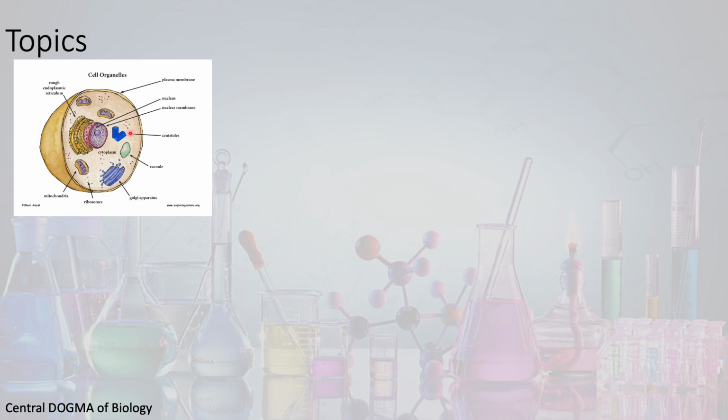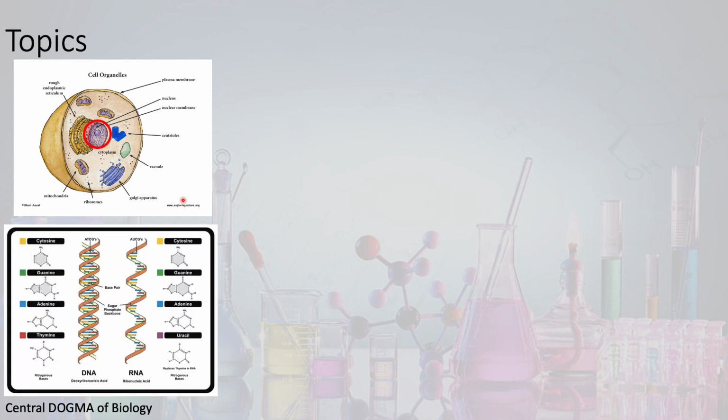So in this slide, we are going to cover step by step some of the components of the central dogma of biology, again with an emphasis on their role in the learning objectives for Chem 310. The first step or first component of the central dogma of biology takes place within the nucleus.